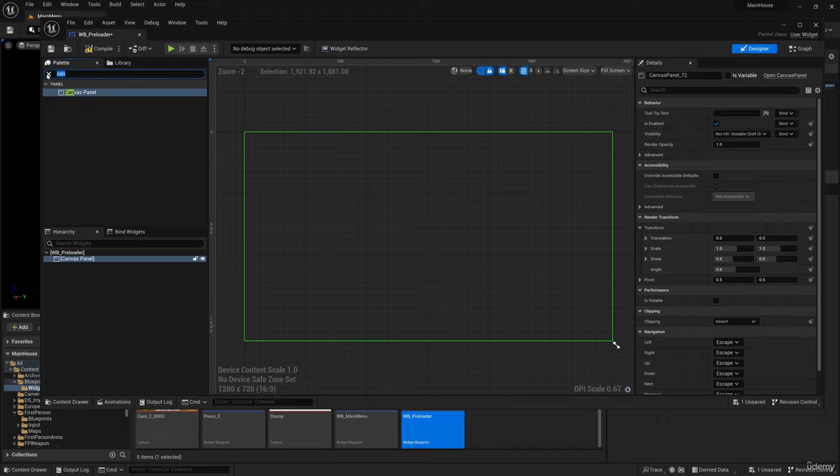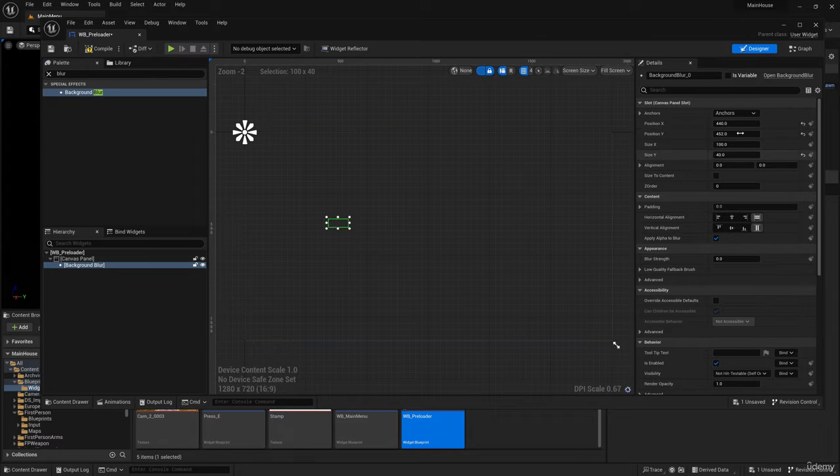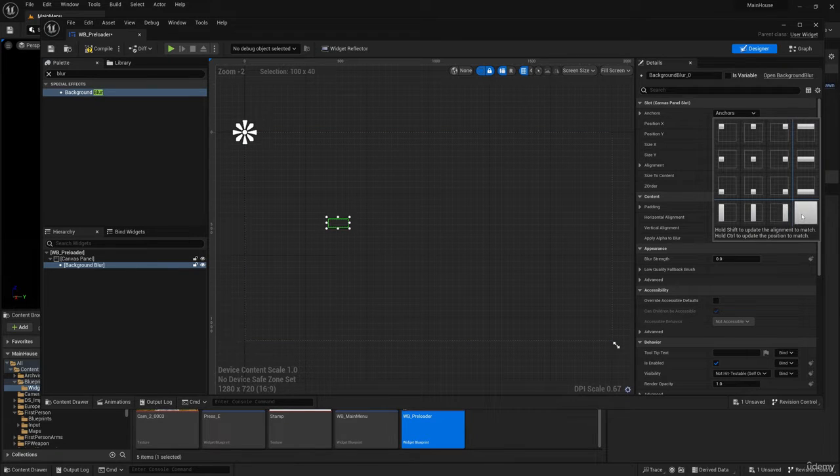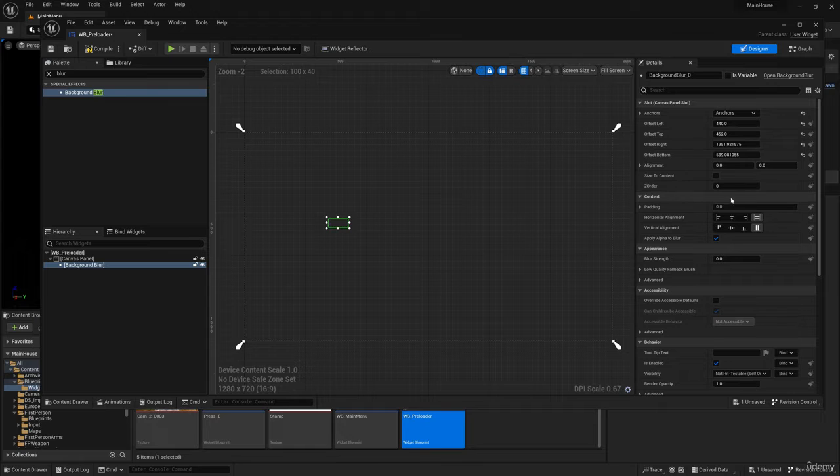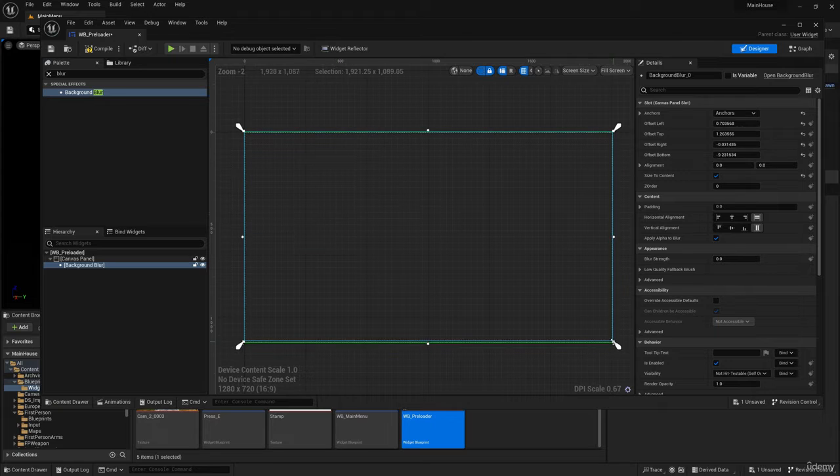Now let's create a background blur effect. Find background blur. Adjust the anchor so that the background fills the entire workspace. Find the blur strength parameter and increase the strength of background blur.